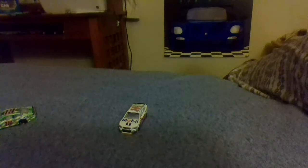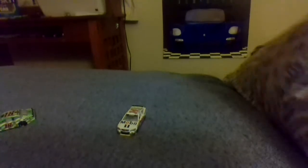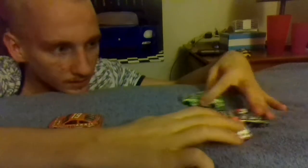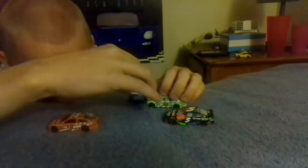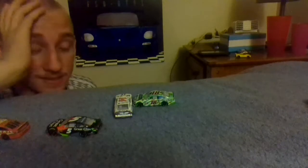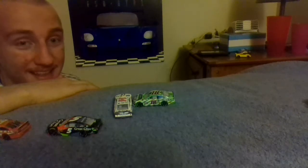Oh, and he got air time. After a hard hit on that outside wall, all four tires got off the ground. Even the rear tires, too. Watch this. The 5 was basically hanging on the door of the 14. And came down. They just scraped. Oh, my God. That was a hard hit. I'm glad to see those two drivers out of their cars, because that was a nasty shot for both the 14 and the 18. That was nasty.